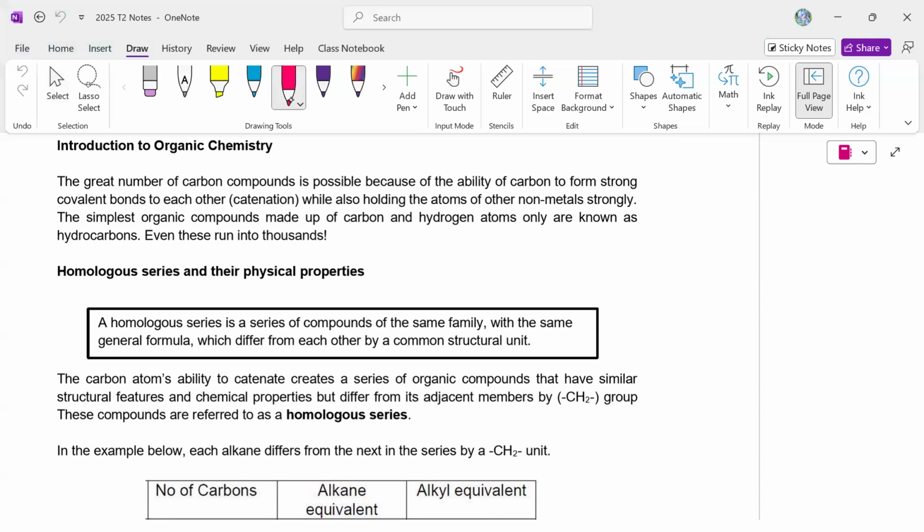And that formula gives us an idea of the number of carbon, hydrogen, oxygen atoms present in the compound. And we find that between the series of members, every member will be longer than the previous member by a common structural unit, which is a CH2 unit. Now, that's the feature of a homologous series. So with the same family, or same functional group, we expect that all the homologous series members should have the same chemical property.